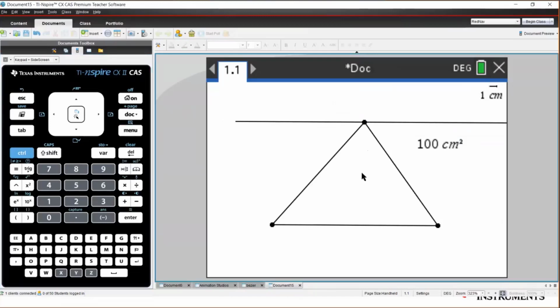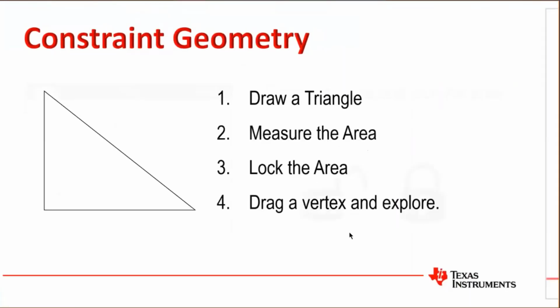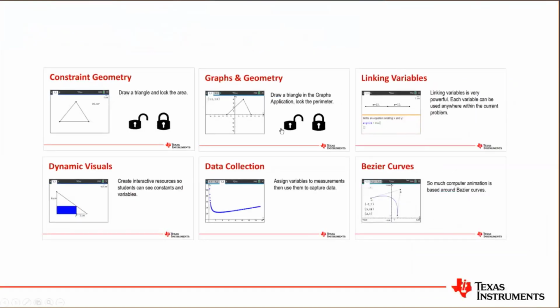And we could put some extra constructions in there, but we've got a lot of other tips to get through. So that's what happens when we use what's called constraint geometry, and you're able to lock things. All right. This one's got locking and unlocking involved. So the one we just looked at was suitable really to students in Year 7 and perhaps Year 8.